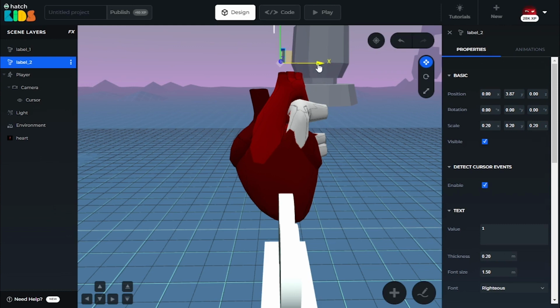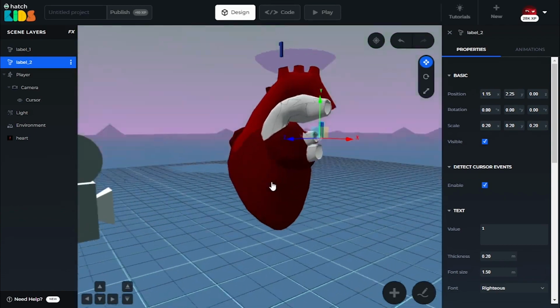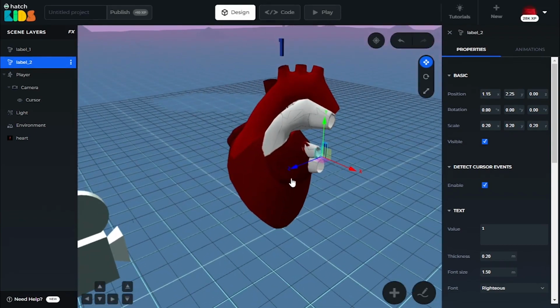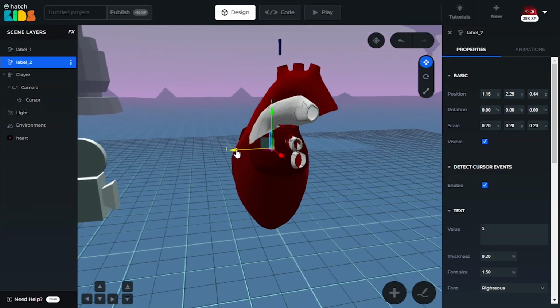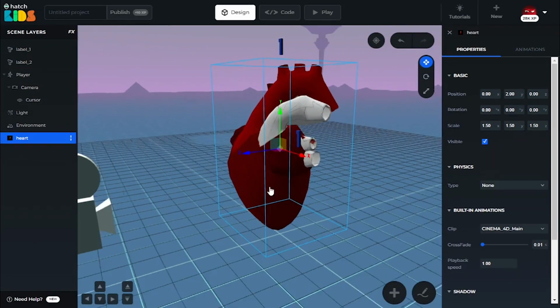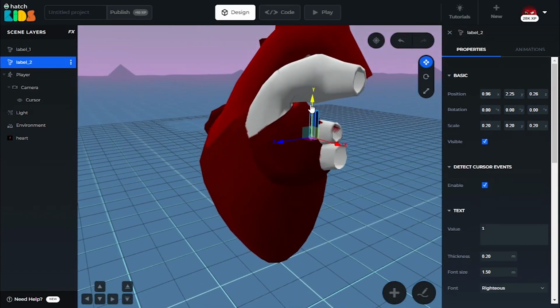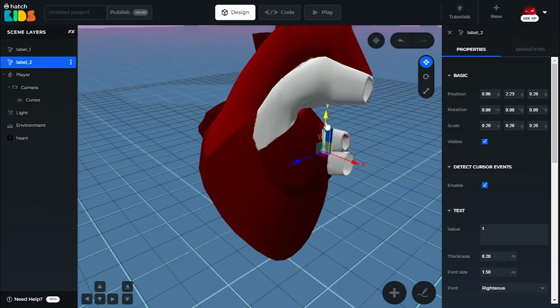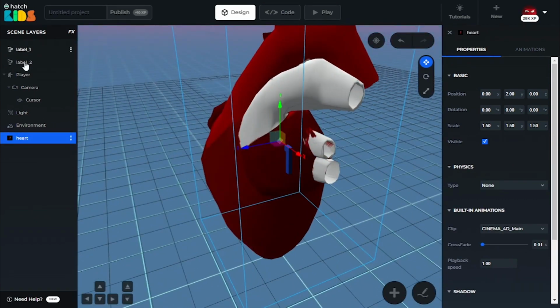All you have to do now is to move this second object, and you can see there are 2 3D texts now. I have the second 3D text here that I want to denote the left atrium. So I'm going to move it close to the left atrium. I just selected my 3D text here, and then I'm using these red, green, and blue arrows to move the text and place it where I want. That is another way we can position an object.